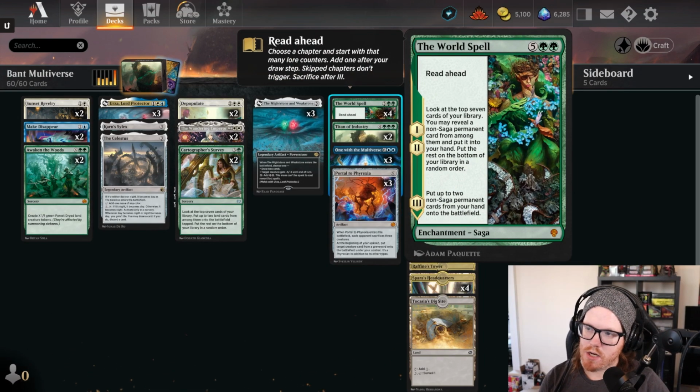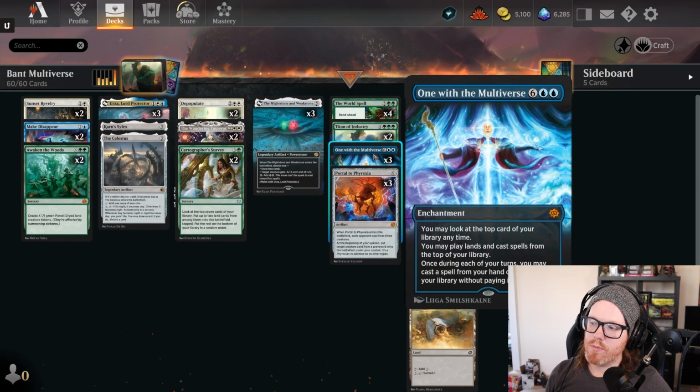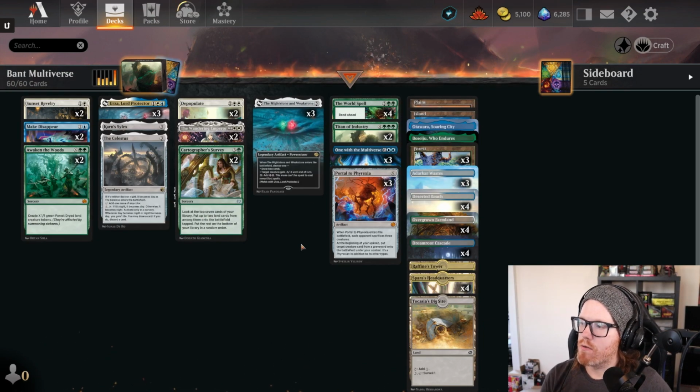And also the World Spell, which is a card that I don't see a lot of play of, but it's a 7 mana enchantment saga that the first 2 chapters we can look at top 7 cards of our library. We can reveal a non-saga permanent card from among them, put it into our hand, meaning outside of itself we can pretty much get almost everything that's permanent from this into our hand for essentially the first 2 abilities. And on the 3rd chapter, we can then take 2 non-saga permanent cards from our hand and put them onto the battlefield. So for 7 mana, we could possibly just cheat out a One with the Multiverse and a Portal to Phyrexia, depending on what the game state is. If we already have them on our hand, we can just read ahead immediately, get to that 3rd chapter to get them out, and essentially start taking over the game, depending on how it is going for us.